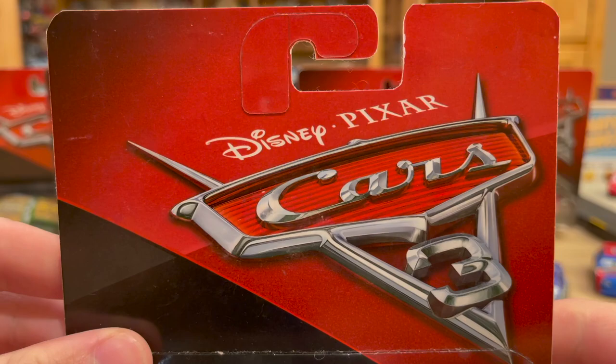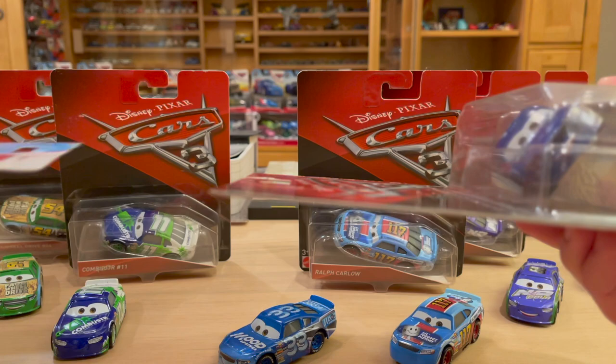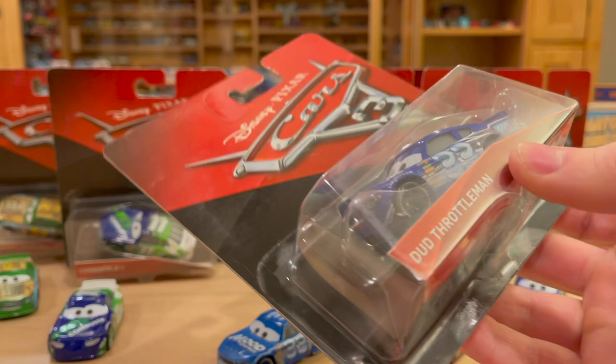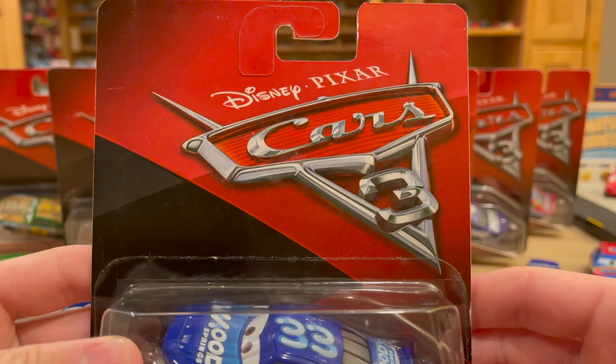Now, the one thing about all of these packages here, now these are packaged prototypes, which again elevates them because there aren't many prototypes that make it into the package, but they have extremely thick card backs. This is your typical width and thickness, and these are maybe three times, at least two times that thickness. And you can really feel it too, like they are a much better material. These are so smooth. And I don't know why they're doing that for prototypes, to be honest with you. Maybe to withstand travel a little bit better, or I don't know, it's just a different material. Maybe they're made in a different location, but either way, they even use that for the name tag there. You can see how thick that is.